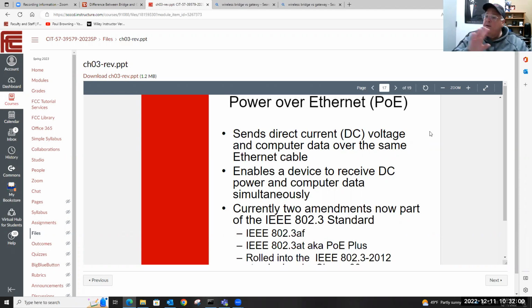Now, some people will say, well, I don't need PoE because I have a battery operated security camera. Hey, that's right. You don't need power because of your battery, but how long does the battery last? And how often are you going to have to recharge or replace that battery? Yeah, PoE is probably a lot better. Certainly if you have the power source to be able to power the camera there, fantastic. And whether it's a camera, an access point, a repeater or extender or whatever, it's a different way of doing it.